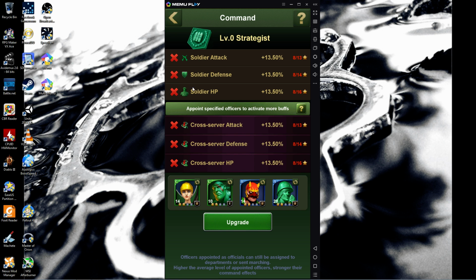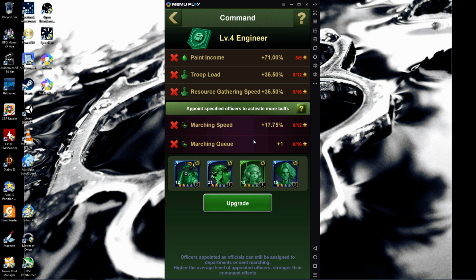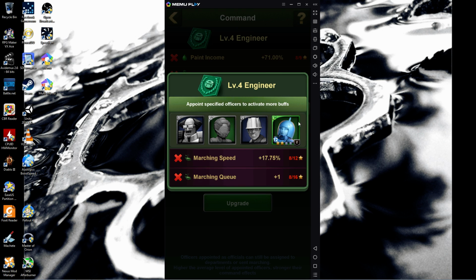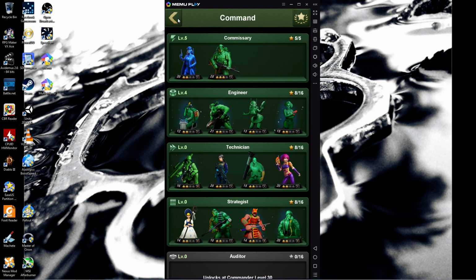In Strategist, you know, what is it? Technician? Nope. It's, yep, an Engineer with 16 stars. And these people, you can get +1 to your marching queue, which is really, really big. If you add that to the VIP one, the 2 you get in technology, I mean, that's like 5. You can get 5 marching queues. That's pretty wicked.